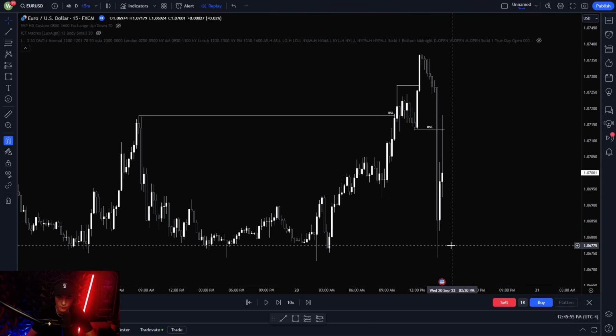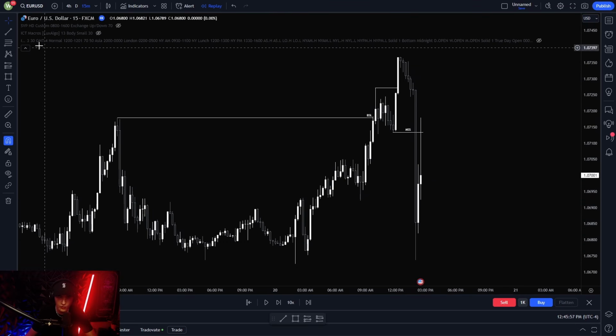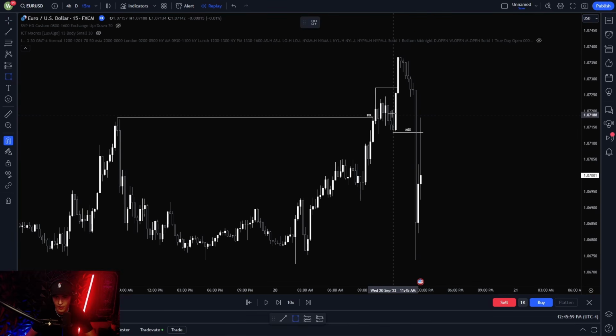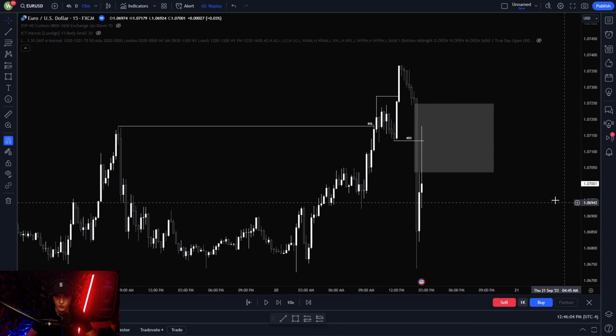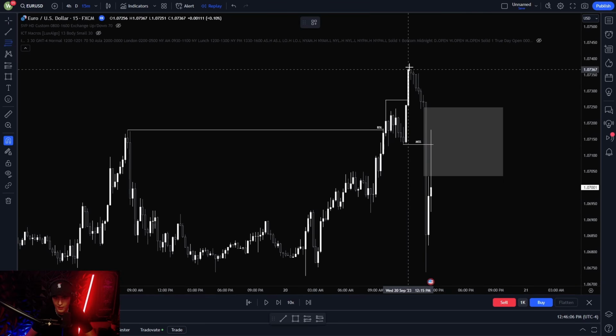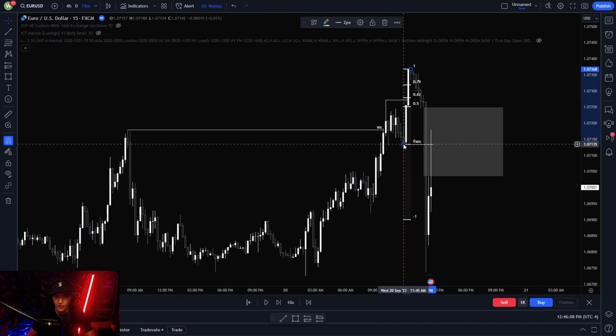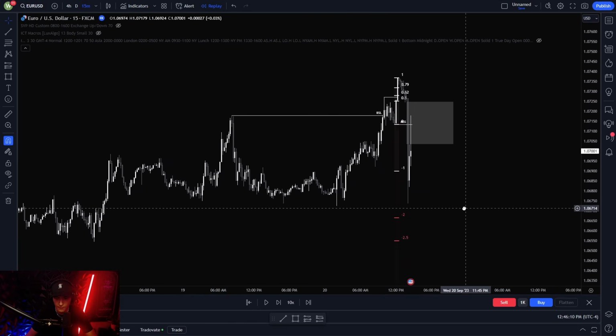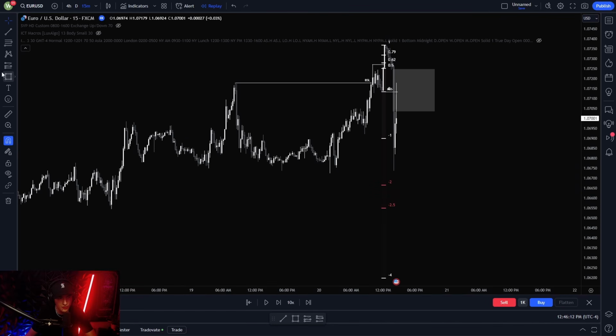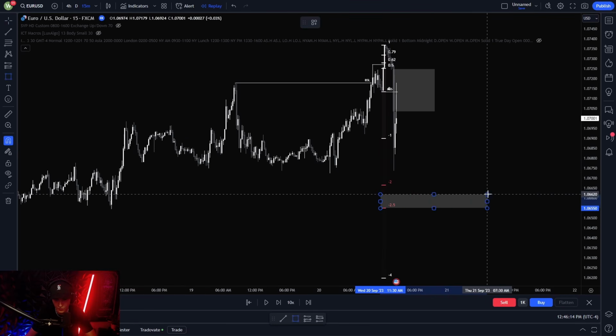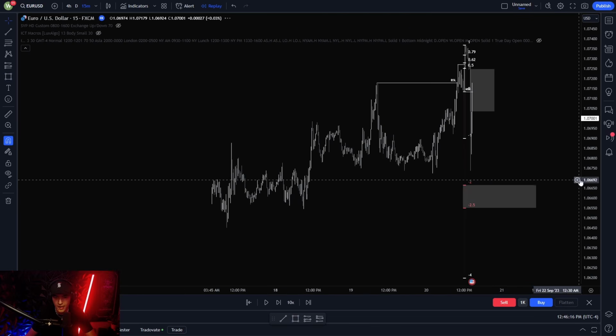There we go. Big move to the downside. We end up retracing back into this big fair value gap. This is where I'm expecting to now hold price. So now, where do we expect to go? Well, let's draw in our standard deviation going from the high to the low of that manipulation move. And where is the first price target I'm looking to see? This 2 to 2.5 area. This is my main target to see.